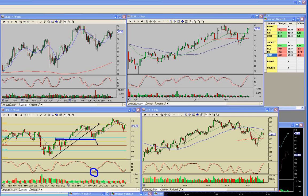So remember, we didn't just dive in. We said, okay, we'll get a couple things here. We'll get a little pullback, a little calm. We'll get a couple more things. We got our breakout, or we added to our gold positions on that move there. We get the next move, and as we get into resistance, remember these weeks we take our profits. Remember, we start reducing risk. Even though the market's moving up, you reduce your risk. Don't reduce your risk on the way down. Always reduce on the way up.